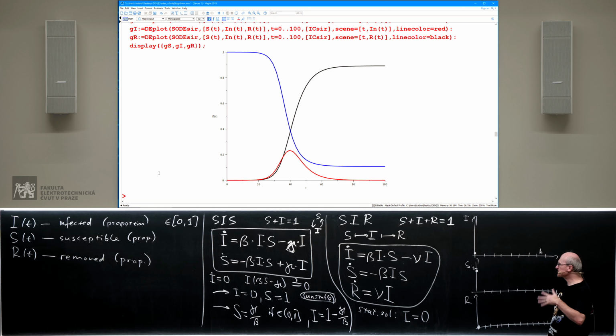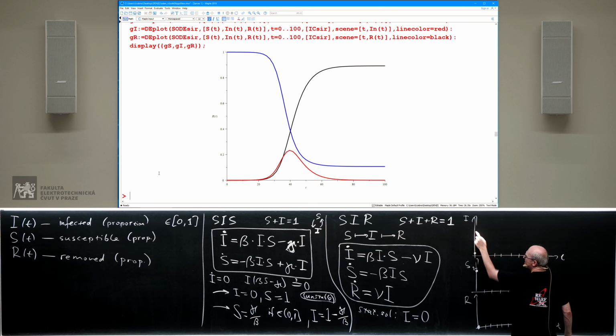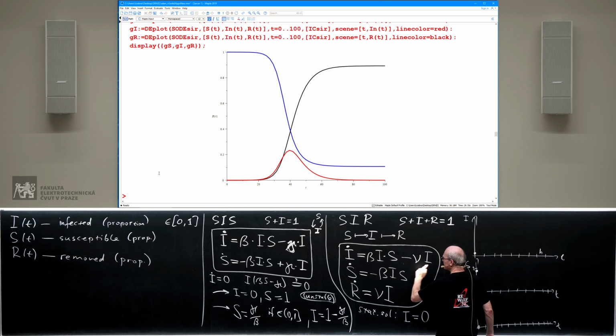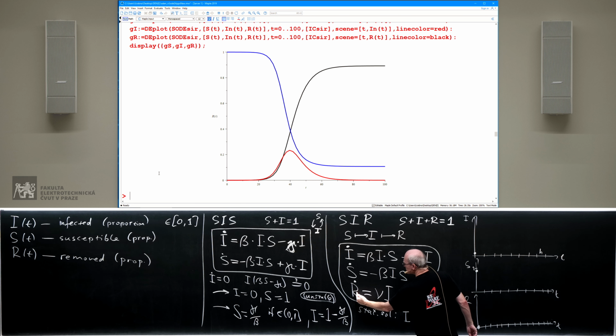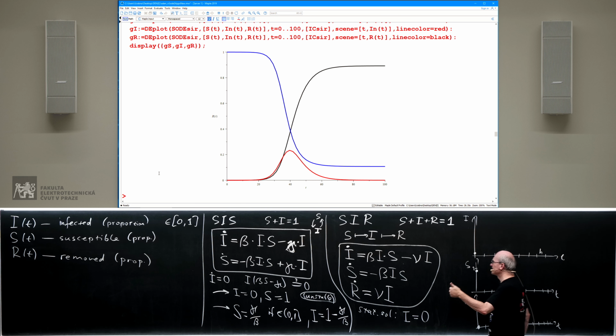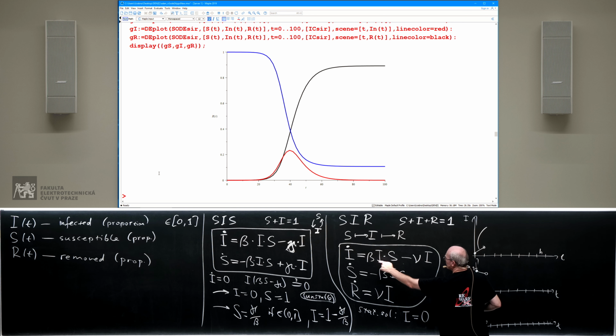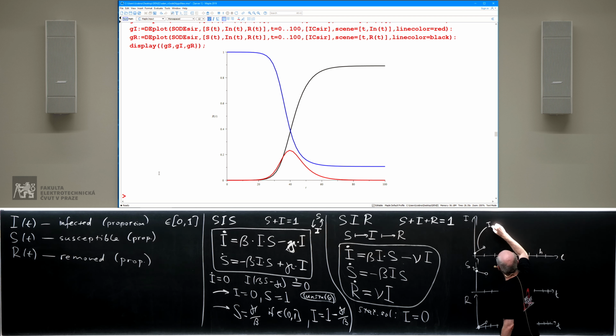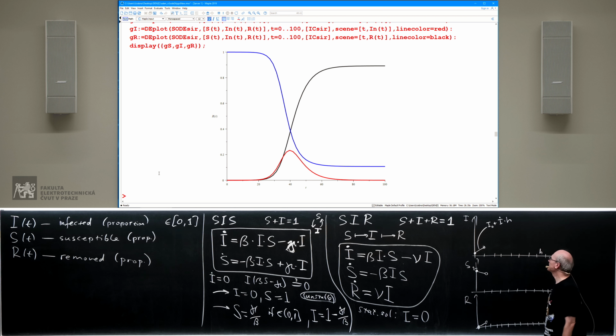And now notice that we know at time 0 the values of r, s, and I. We can substitute them here, and when we substitute them here, we get the slopes. And when we know the slope and the position, we can do the tangent line. So we form tangent lines, and for the slope, we use exactly this formula. So this will be the initial value plus the derivative times h. And the derivative we substitute from here. And similar formula works for all the other guys. Initial value plus the derivative times h, and so on.